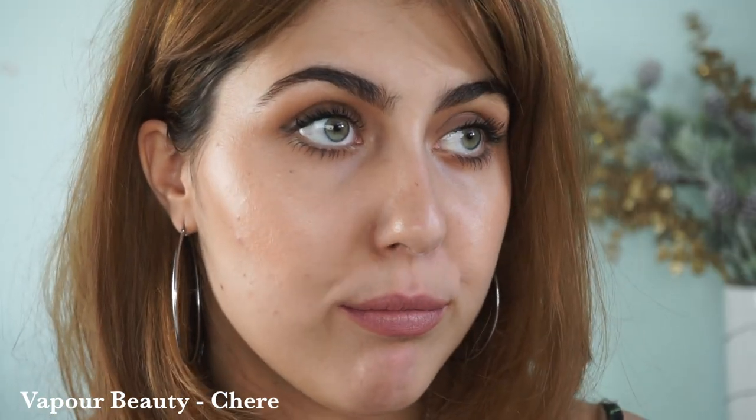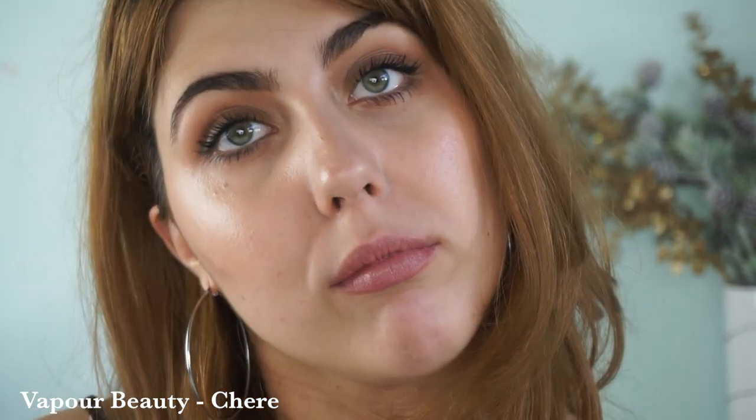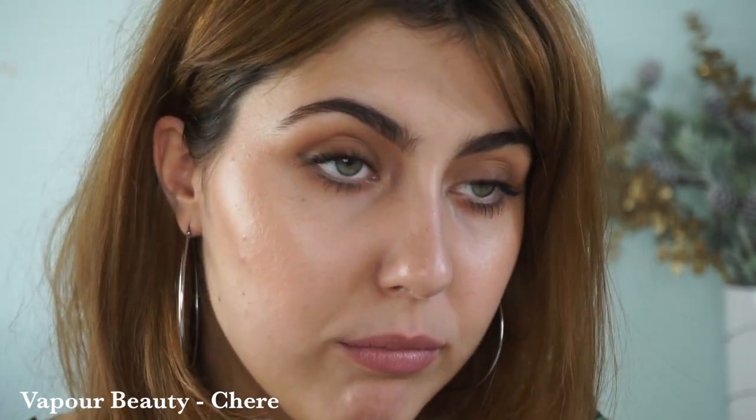Two more Vapor Siren lipsticks — this is another favorite of mine: the Siren lipstick in the shade Cher. Cher has a nice brown base but it's a little bit more lilac-y — a very unique shade but still quite wearable. Just gorgeous. You know how I feel about the Siren formula — very comfortable, buildable like a lot of the products I'm mentioning today. I love that shade especially come the fall months.